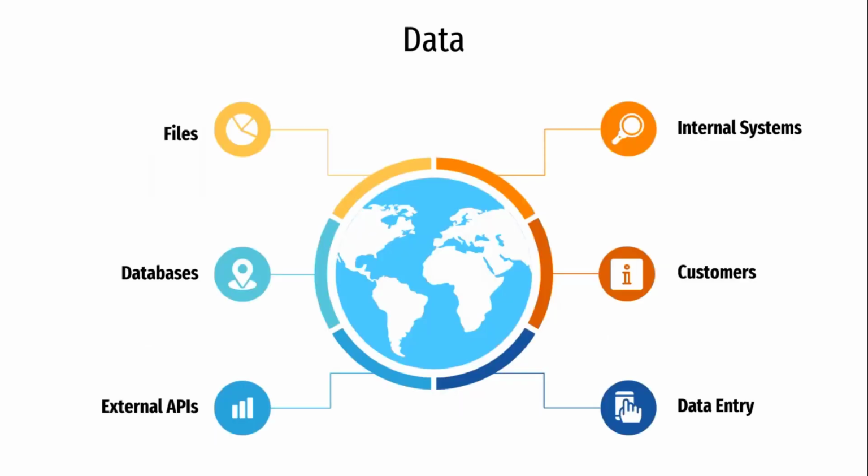So let's start by talking about data. We've got data. It comes from all over the place. You get stuff as you're working with your day-to-day jobs. You're working with data from everywhere. You've got files, you've got databases, you've got customers who are providing various data. You've got various internal systems that are tracking things, and you have to move stuff back and forth. You've got people doing manual data entry or automated data entry, and you're also connecting to a bunch of external APIs typically, from things like Salesforce or Oracle or whatever it might be, whatever these external systems that you might work with as a part of your day to day. So you've got data that's all over the place.